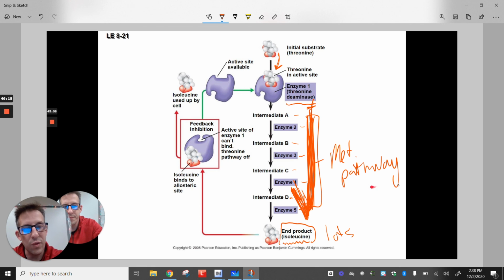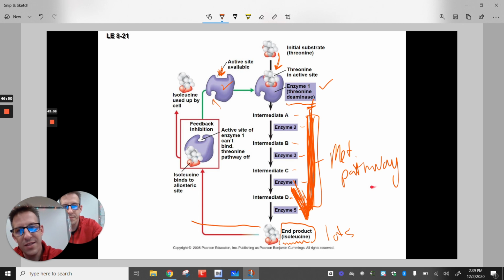So what isoleucine is going to do is feed back into the system. Here is that same enzyme that we started with. It's got this initial active site, where threonine binds. This is the original active site. But it's also got this other active site down here, which is used for the non-competitive inhibitor. I don't like the sequencing of their drawing here, but that's okay. I didn't make it, so I can't complain too much.